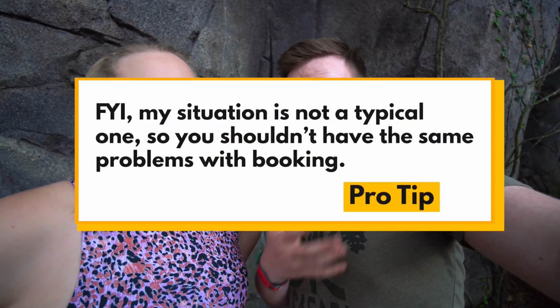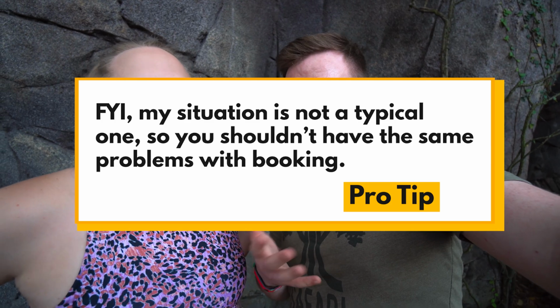And I will say another big reason why we chose to do Genie Plus is to test it out. We did have some kinks a couple days ago with us not being able to book attractions at all, so for Magic Kingdom, Epcot, and Hollywood Studios, we wanted to make sure that it was going to work. Yes, and now it should, and I'm excited to use it in some of those other parks because with how busy it's going to be this week, for the rest of our trip, I think it is going to be super helpful.